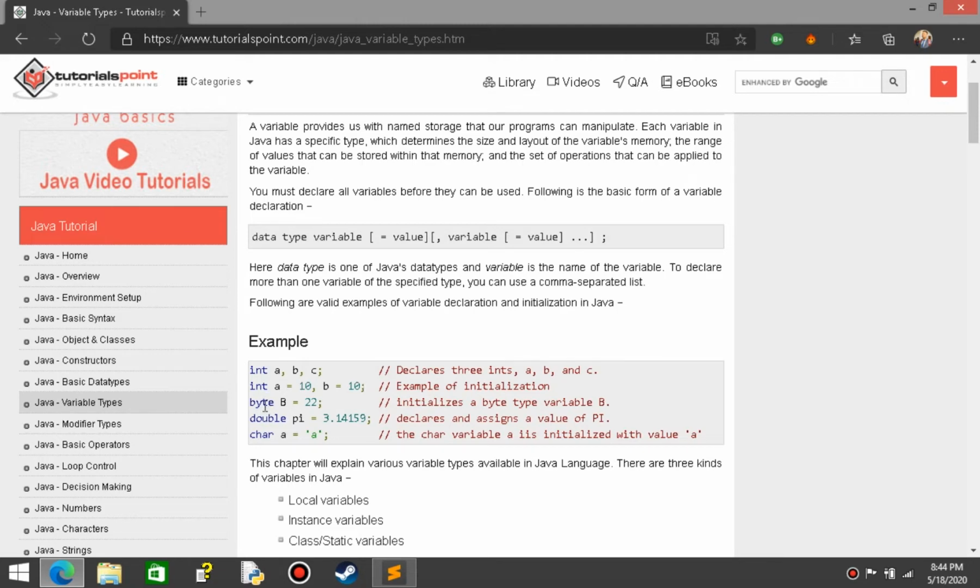In the next line we have a Byte, capital B, which saves a value of 22, and a double pi. We use double for numbers with decimals, like the value of pi, 3.14. It has a decimal in it, so we use double for saving a number with a decimal, or you can use float.